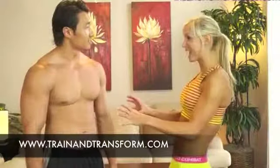So to go back over that, we want to keep a really clean diet combined with those high intensity exercises, and we want to break down that fat. We want to basically bring those abs out of hiding. They're sleeping right now, covered under some stuff. So let's clear that out, and then when you get into your ultra lean mode, you can really start building up those oblique muscles.